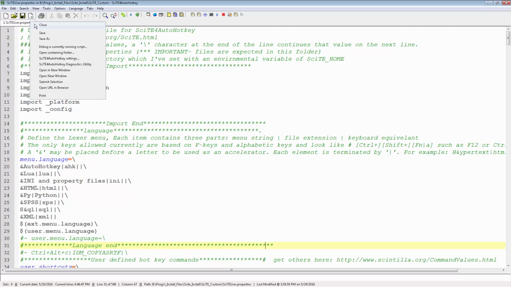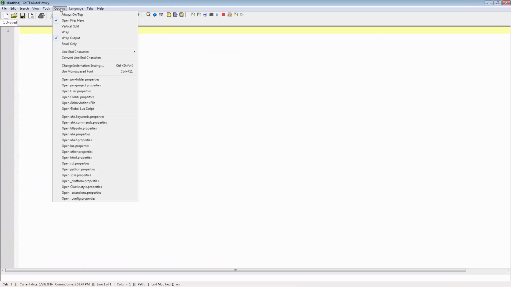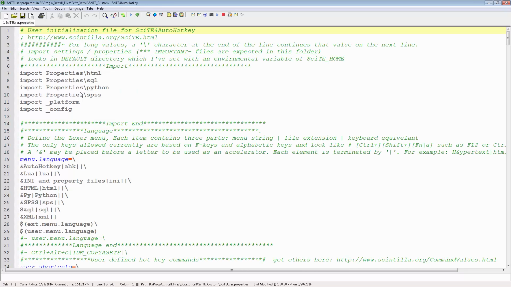If you're not familiar with this in SciTE, if you come up here under Options and go to Open User Properties, there's also the global properties and some other properties, and generally speaking, you shouldn't be playing with those. What you want to customize is your user properties file. This will get applied last. I think the global properties get applied after all the other ones, and then the user properties happen last. This is what ties it just to your instance and doesn't affect all the other stuff.